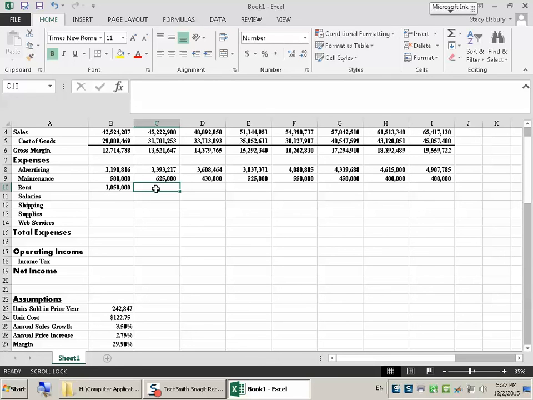So it's going to be B10, no, plus. So B10 plus 6% times year 1 rent, which is B10. Those are relative, so we don't need to pull that. We want that to update, so we can enter it. And then we're going to copy C, the formula in C, all the way over to I.